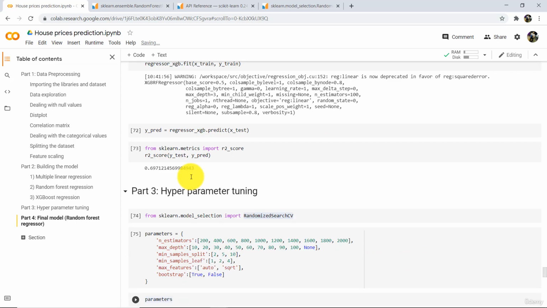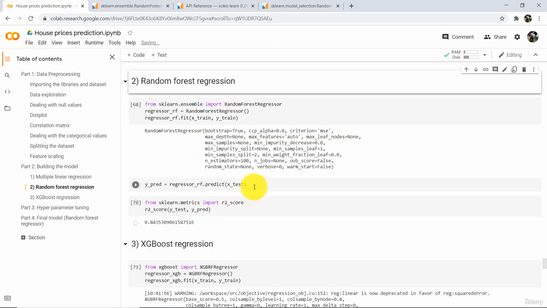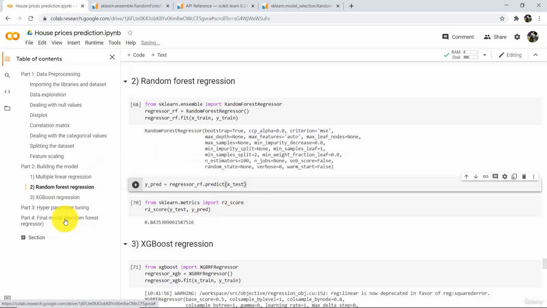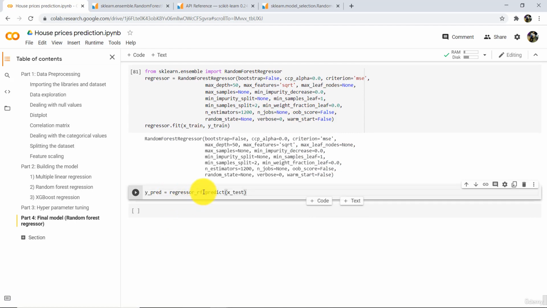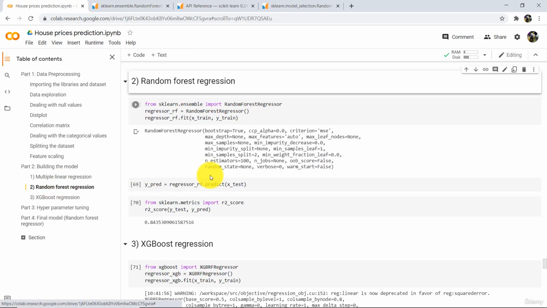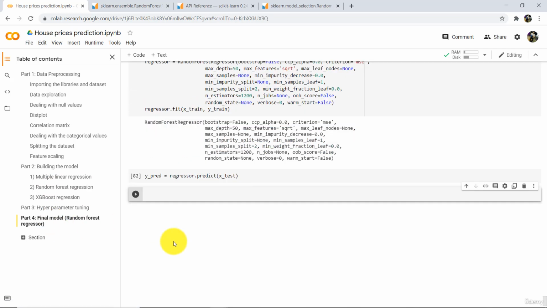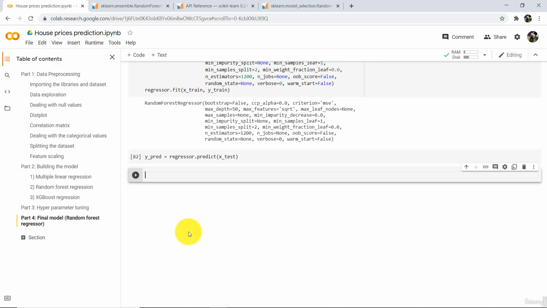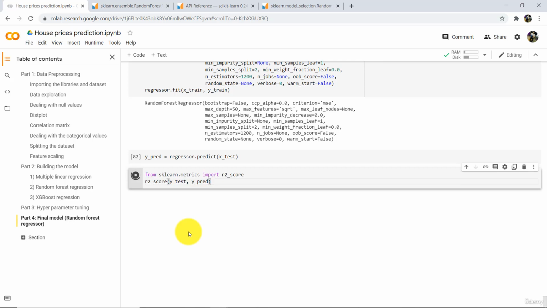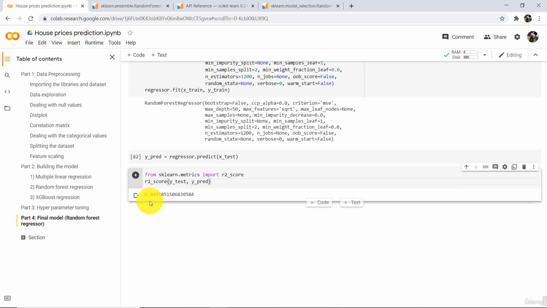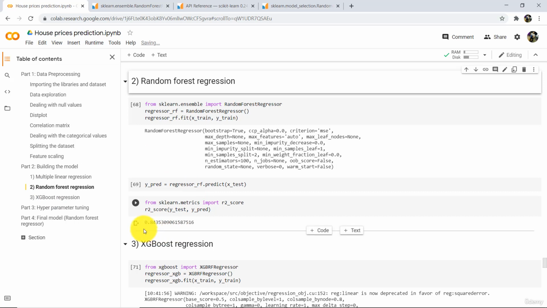Now check the accuracy. To do that, redefine y_pred, regressor.predict method, and at the end calculate R2 score. So the R2 score is 0.8425 and previously it was around 0.8435.